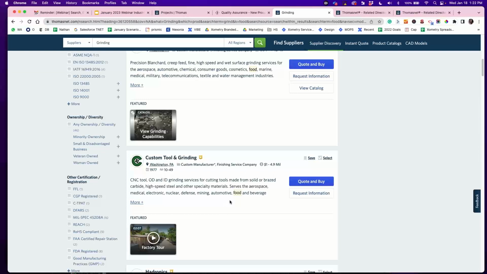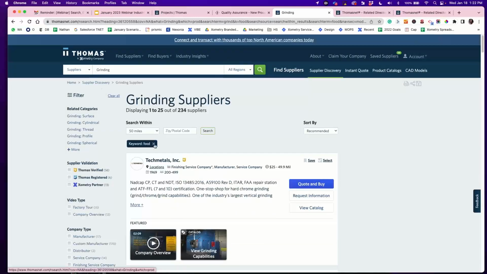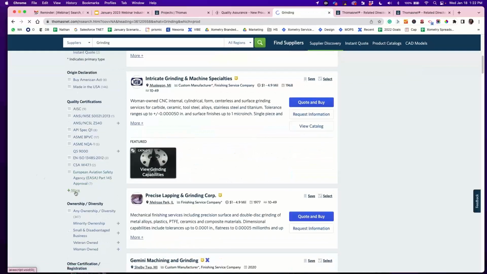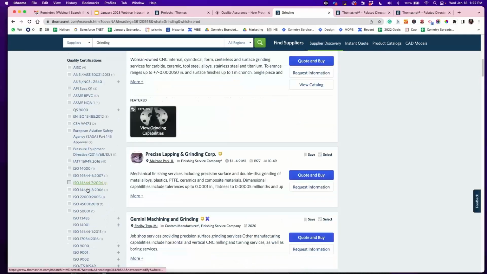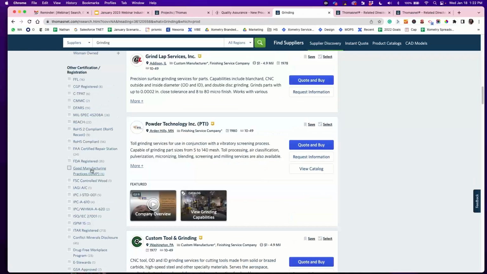But what you can do, however, is I think for food-related manufacturing, there are additional certificates. It's not FDA clean room. I have to remember exactly which one it is. And if some of you remember food certifications that are required, what I tend to do is pop over to food-related ISO or other certification and filter by this kind of categorization. So I can find food-focused manufacturers in grinding. So that's another really great example.